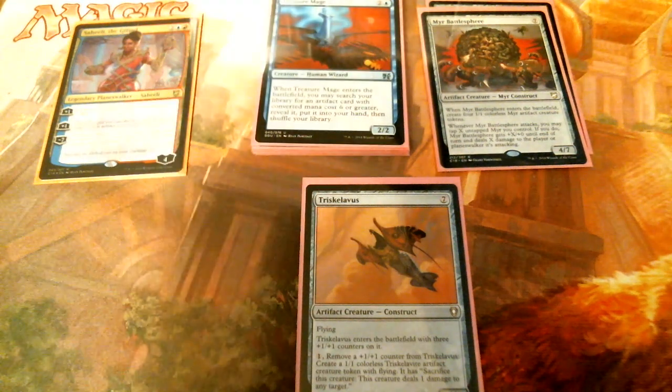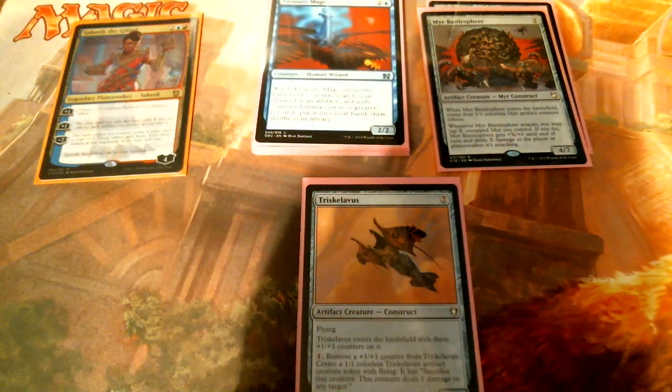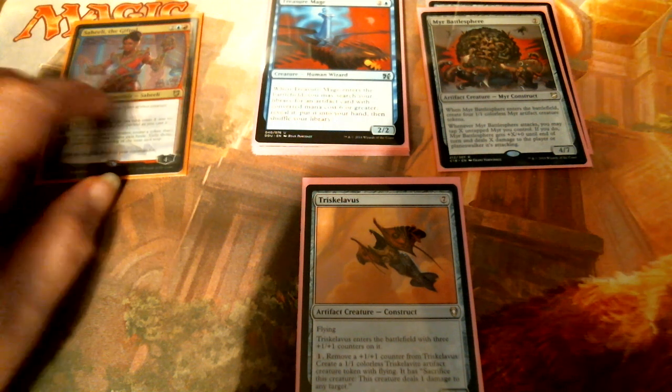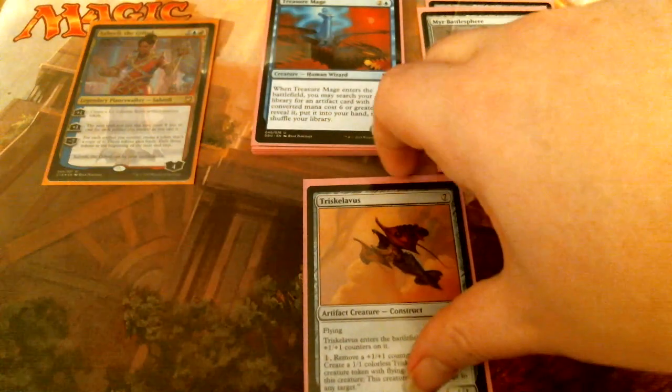Deal 1 damage to any target. This is good because it's got tokens for when this comes. If you go ultimate with this, if you got the other guy out that gives your token haste, it's got that. It's got like a board wipe protection because you can sack them to deal damage. It's pretty good.